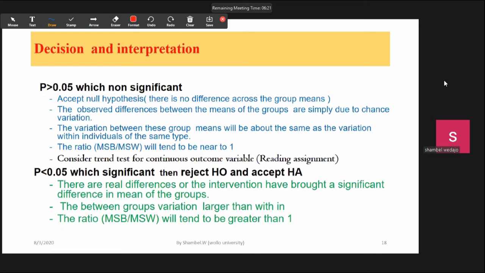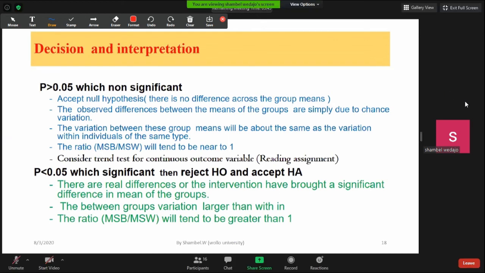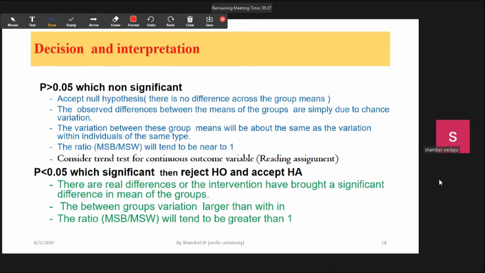The variation between those group means will be about the same as the variation within individuals in the same groups. The ratio between mean square between and mean square within is almost 1 to 1. Since it is a division of numerator by denominator, the ratio approaches one and there is no difference, so we stop here. There is no variation among the three groups, for example high socio-economy, low socio-economy and medium. If we ask who needs a safety net, and which group we should give it to, a non significant result means it is needed by all, there is no difference. Conversely, if the p value is less than or equal to 0.05, there is a significant difference.